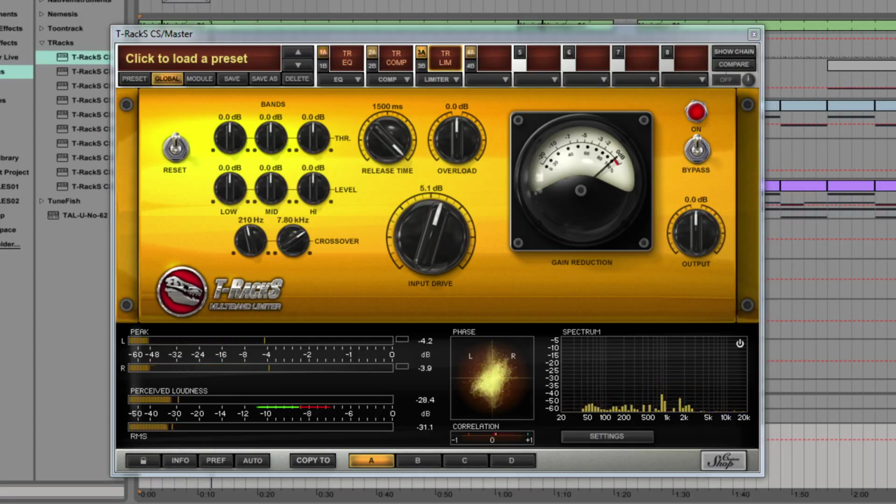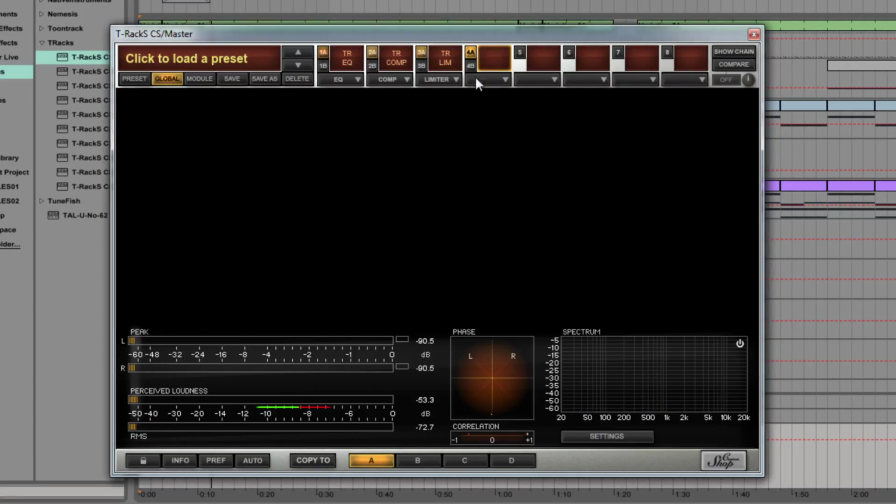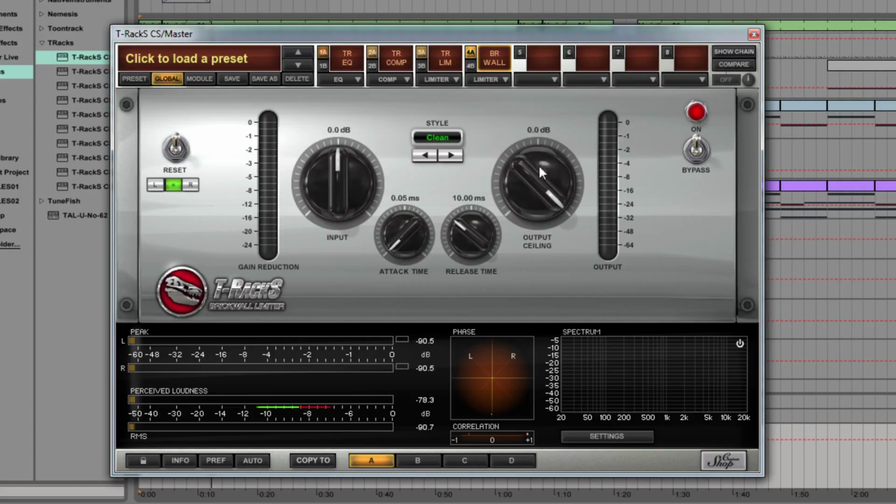Fine. That's fine. Okay. And finally comes our brick wall limiter. With that, we are going to put our output to -1, and this final output ceiling of -1 in the mix here allows for compressed audio overshoot. So when you have an MP3, if you encode to MP3, if you have your peaks at 0 dB, you'll get overshoot whenever you compress to a lower sort of bit rate.